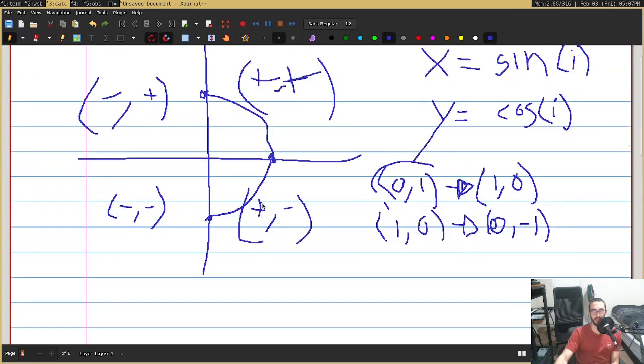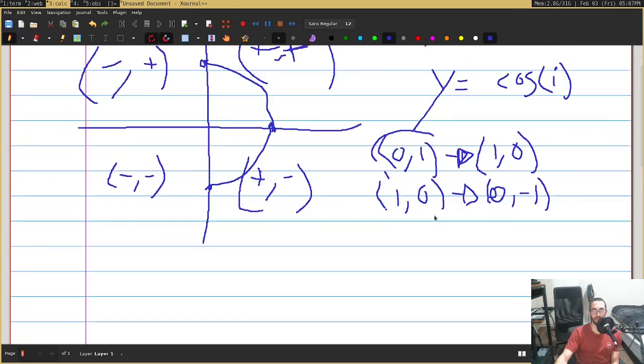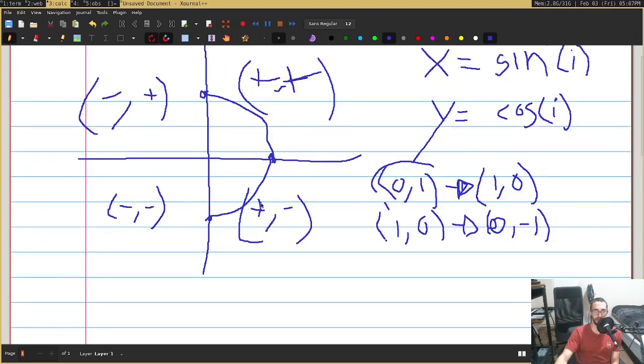When sine and cosine, x, y, are between these ranges, then sine, which is x, is positive, and cosine, which is y, is negative.